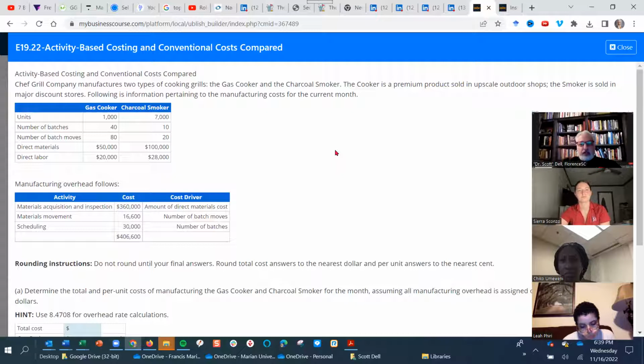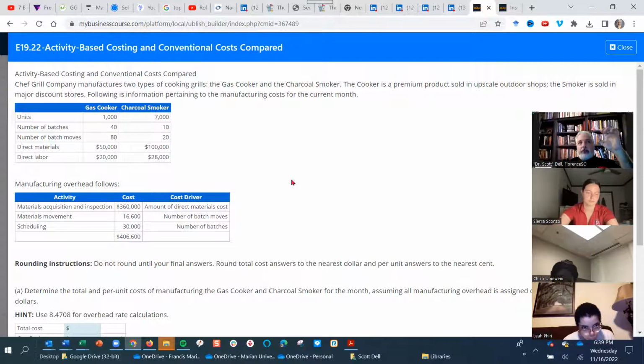Now, traditional costing is an easier number to work with. It's more convenient because you only have one factor you're looking at. It might be labor hours, it might be labor dollars, whatever it is, you're multiplying that to get your overhead. With activity-based costing, you're still looking for overhead, but you have much more detail of different activities associated with that and cost drivers that you see. So it's going to be a more accurate way of calculating overhead.